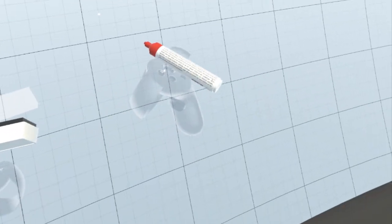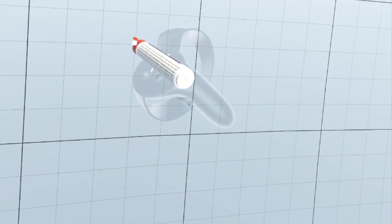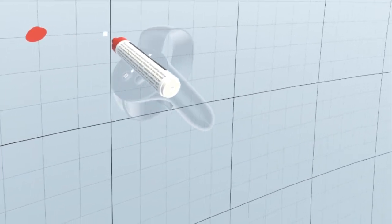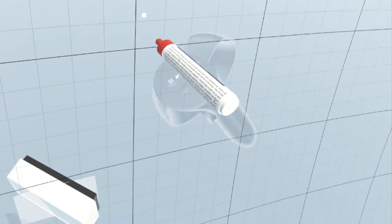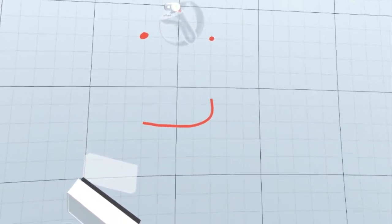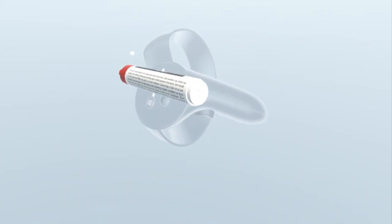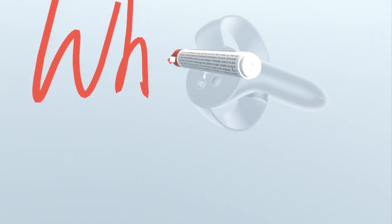So what should we draw here? We can draw a happy face, right? There's a grid pattern, 1, 2, and then a smirk. You know how a whiteboard works. So that's basically it. I'm just going to draw around things.